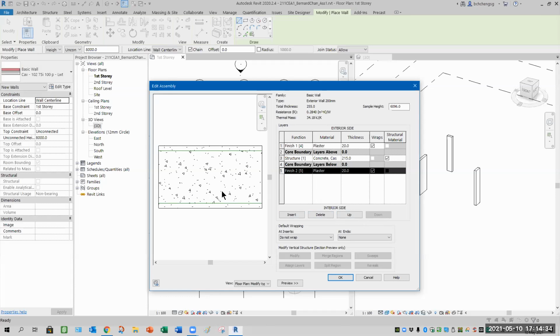All good? Yes, sir. Why can't I find this type of wall? Don't worry, you can pick any wall type. It's just that I chose this one because it's easy for me to delete, with less information to delete. Yeah, because you need to duplicate the one called exterior wall 200. Okay, thank you. Fewer components, faster.